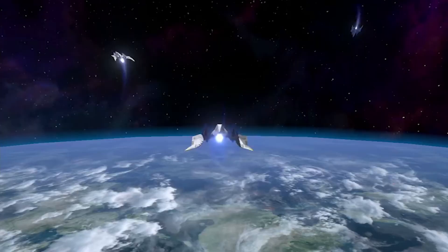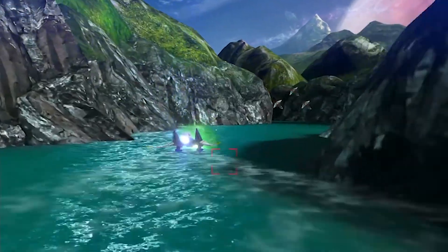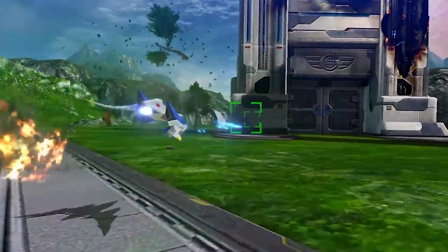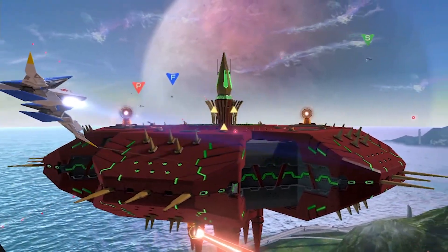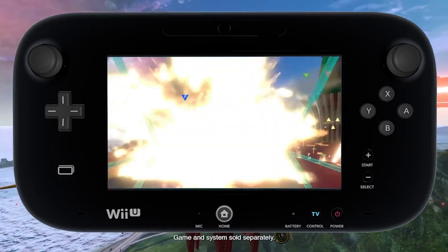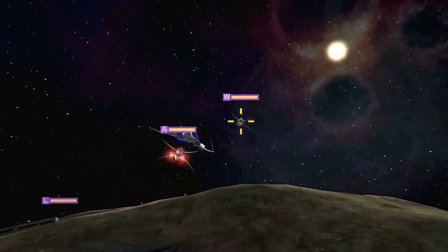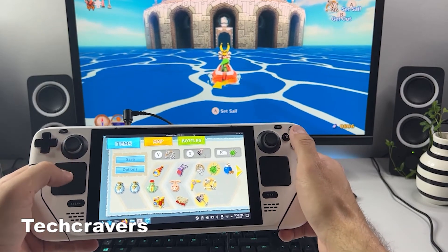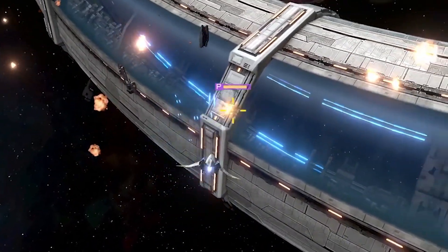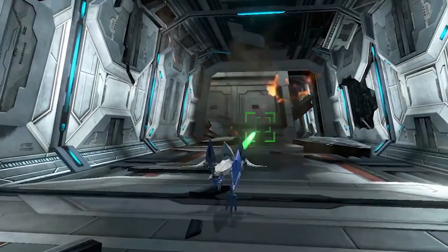Star Fox Zero on the Wii U. It's one of those games that has not been ported to the Nintendo Switch as of yet, and there are reasons to ask why. I think the game is way too reliant on the Wii U gamepad. You might be able to emulate this, but you would need something similar to a gamepad. I've seen Steam Deck emulation of this, but I don't know how good that is, and the Steam Deck isn't as available as a Switch. So, what are my opinions on this game? Well, let's find out.